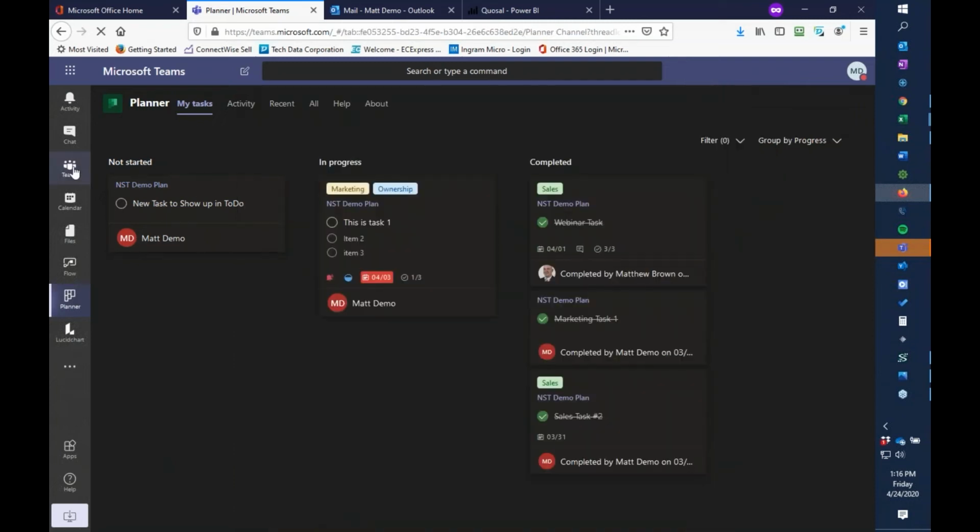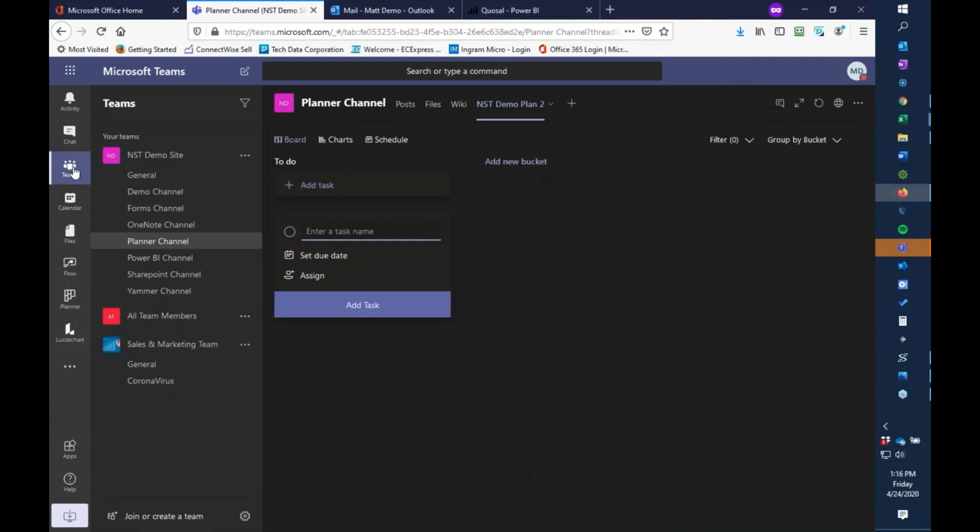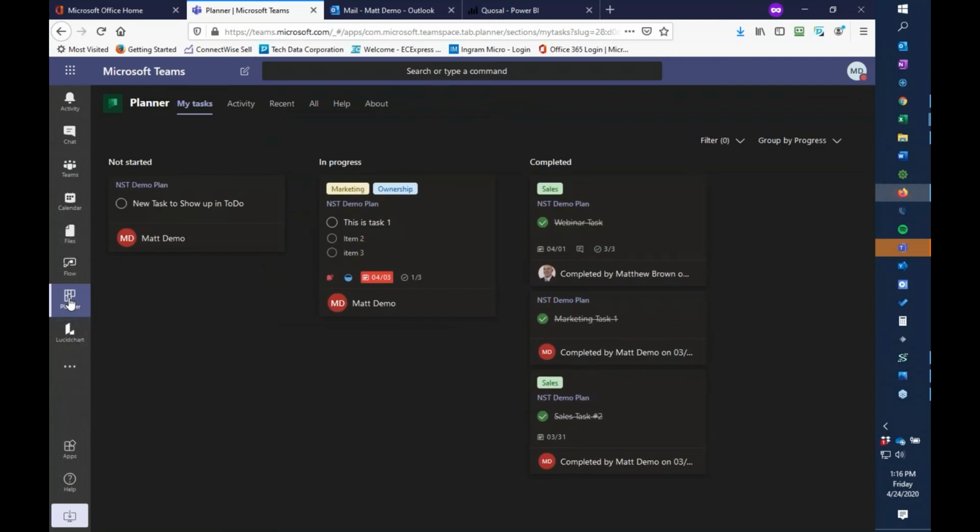I'll add that one of the benefits of using the Planner tab, if you can go back to that, Matt, is that from the top level, it'll actually show you every task you're assigned to across multiple plans. If you have planners in multiple teams, you might be getting assigned tasks left and right. Trying to see all of your tasks in one pane of glass could get a little unruly. So if you go to this Planner tab here, it'll show you all of my tasks. That's on the top left, where it says My Tasks. Then you can go to All and start to see the full plans from the different teams.